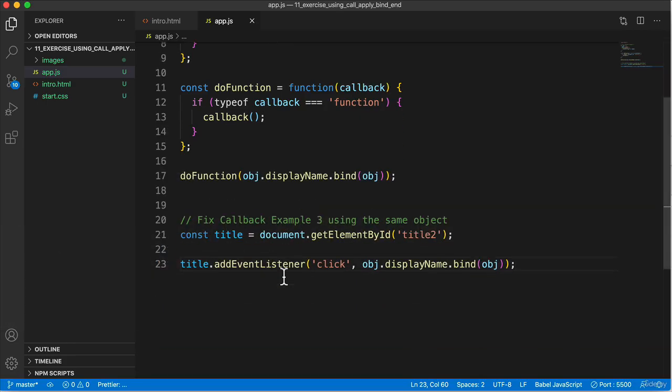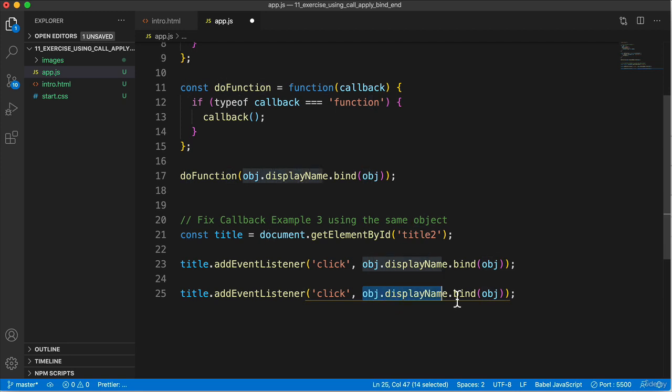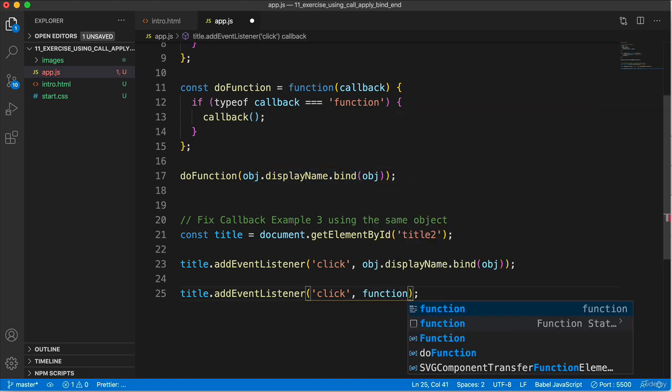Now, as a reminder, we looked at a different way to accomplish this, and it's probably used pretty frequently actually to accomplish the same thing. And that is by passing in an anonymous function, and then inside of that anonymous function, invoking the function we want to. That handles this correctly so that the object bound to this is not lost. So we could do that like this.